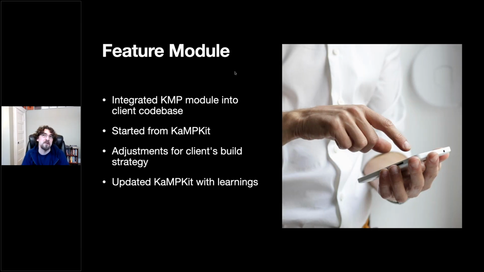So we did a bunch of work around being able to toggle between building the shared framework from source, or just referencing it as binary. And it's been nice working with clients and being able to go back and update CampKits with the learnings that we've had from using similar configurations in production.